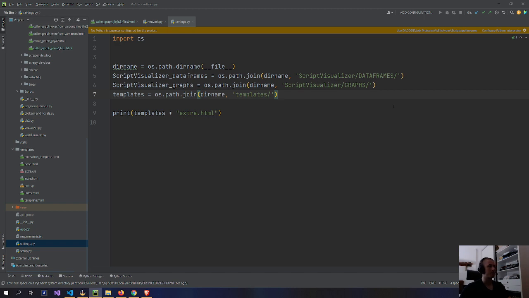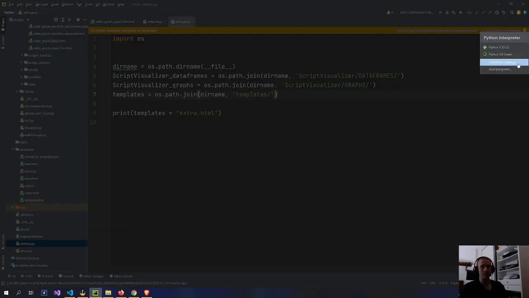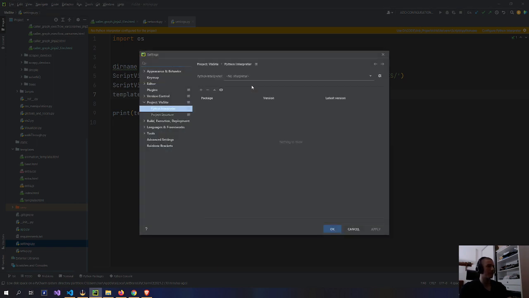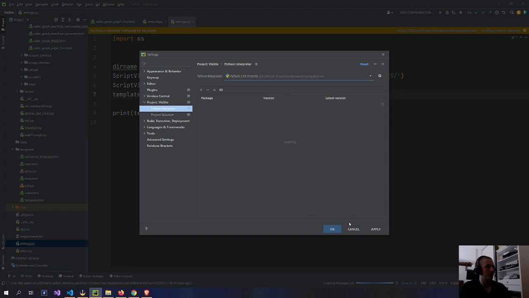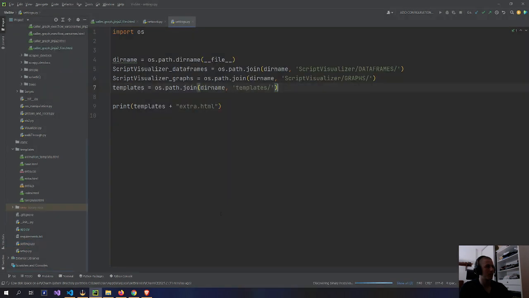Then this doesn't make sense. Because if I put this path here, it's not gonna work.